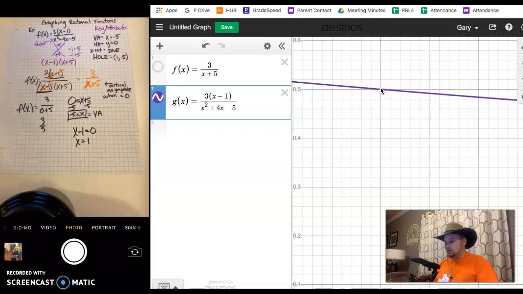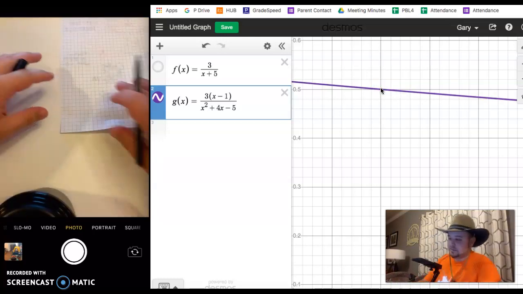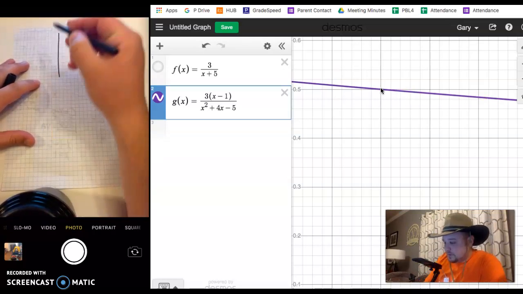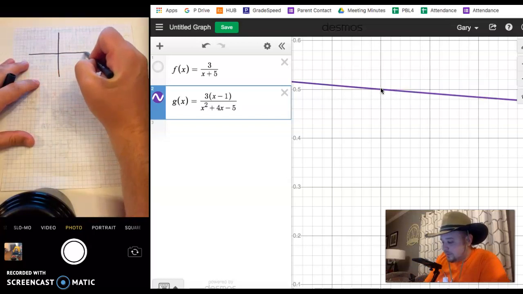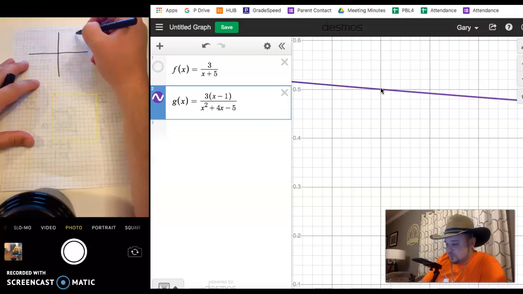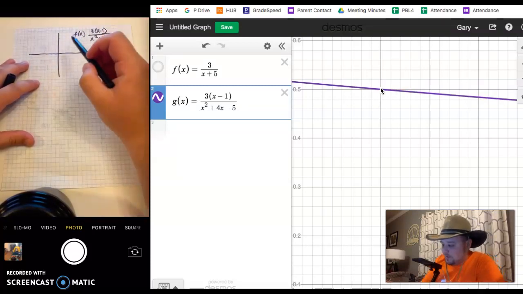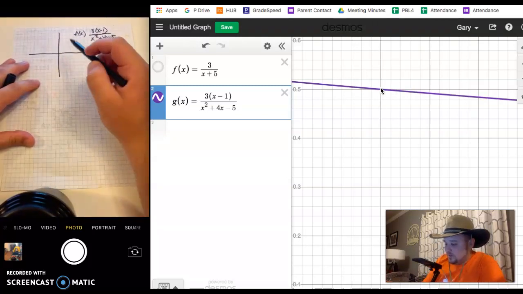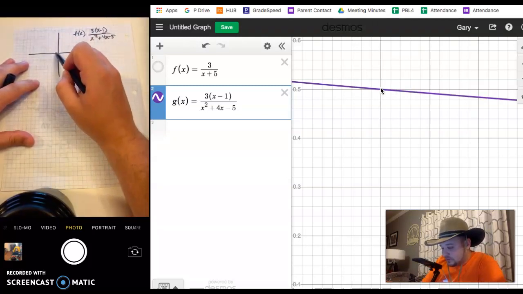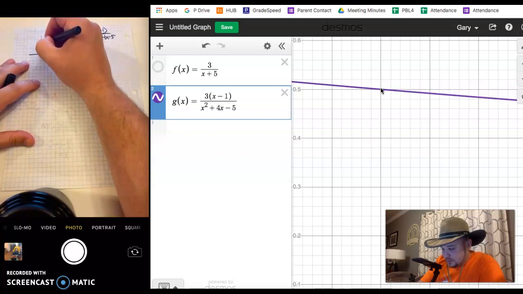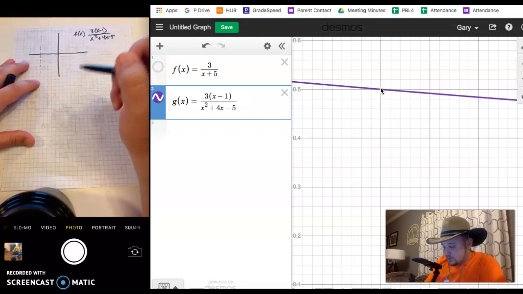Okay, now I do want to show you a quick sketch of this just so we can kind of see it. All right, because on your homework you're going to have to sketch some graphs. So if we look at a graph here, our function f of x was equal to 3 times x minus 1 over x squared plus 4x minus 5. Okay. So we found that there was a horizontal asymptote here. There's a vertical asymptote at x equals negative 5, right? So I can put that in just as a little dotted line, just to show that I know that that's an asymptote, all right?